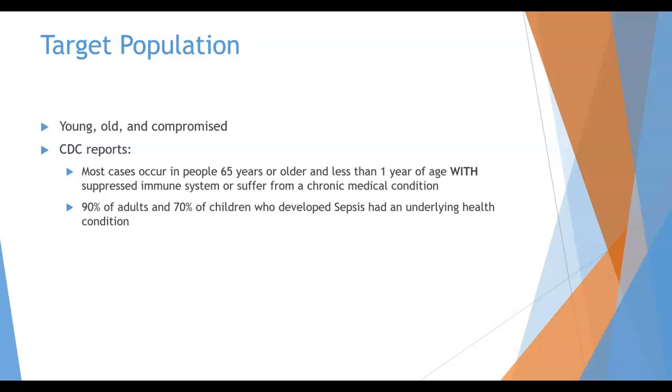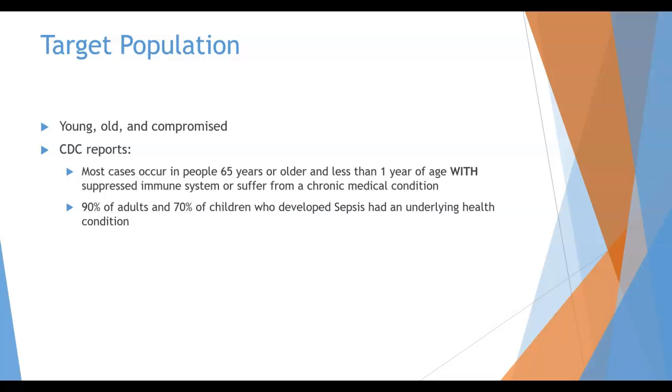90% of those adults that are 65 years or older had an underlying health condition, and then 70% of the children who developed sepsis had an underlying health condition. It's pretty staggering numbers. So if we get any run, it doesn't matter what we're dispatched for, and we get there and we start to suspect sepsis because of some of the criteria that we're going to talk about in a little bit, probably the criteria that you guys have memorized, because this is a big one for us, and I think we're really good at sepsis in general.